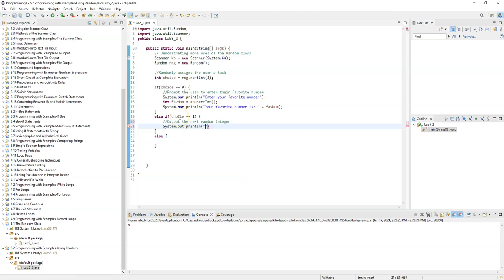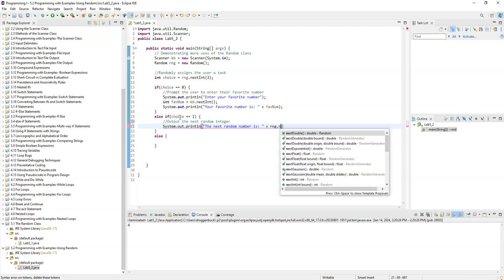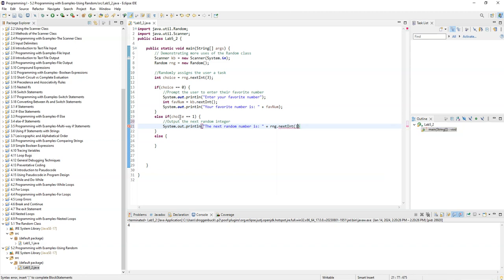And I could just say, the next random number is, and I'm going to concatenate that with rng.nextInt. I just have to make sure I put that same bound on, and that would, of course, do that. And if it's another choice here, let's have it do something else.